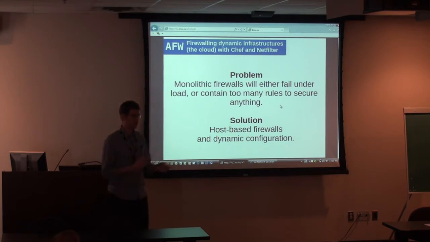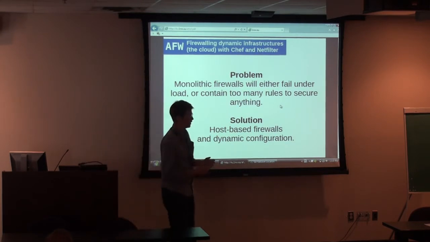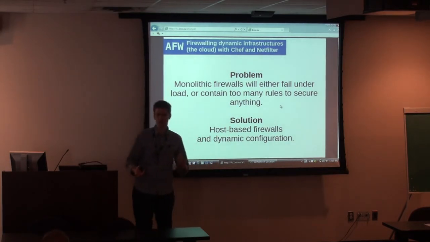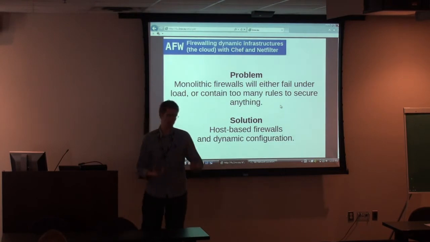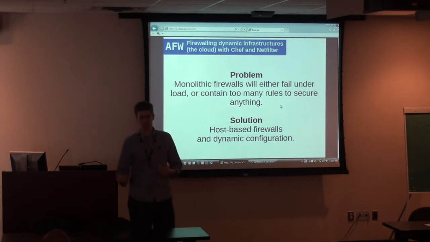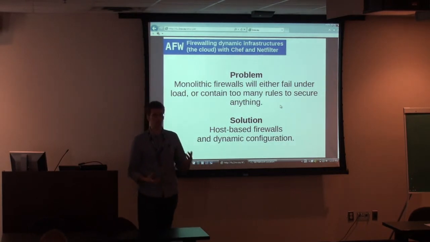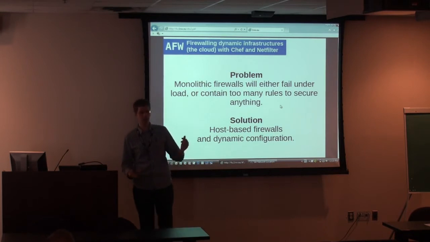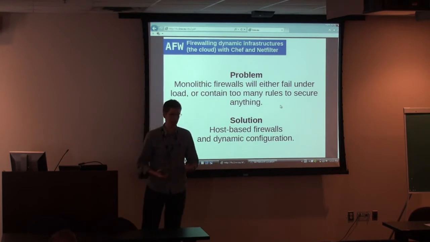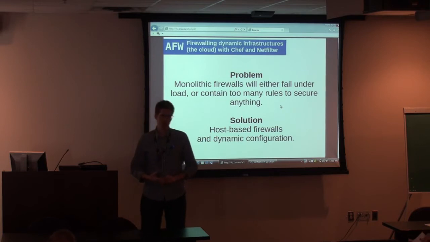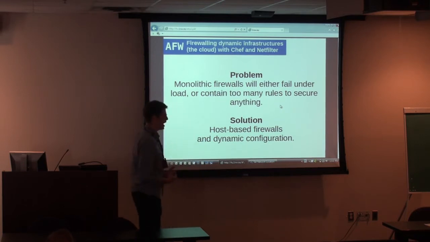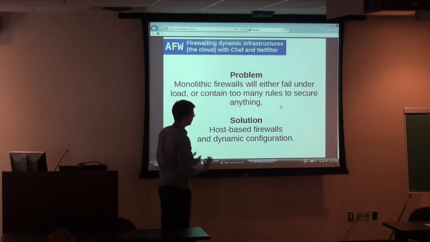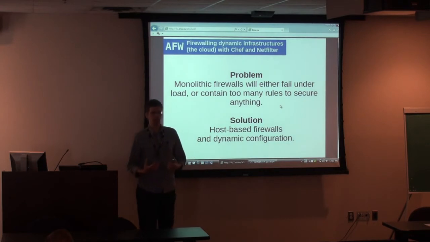If you have two services that want to talk to each other, say server A needs to connect to server B, so I'm going to create a rule in my firewall that says server A is allowed to talk to server B. What that means is that for server A to connect to server B, everything needs to be routed through the firewall. That's the first thing. Second thing is that once your infrastructure gets a little bit big, you have thousands of rules very quickly that you have to manage.